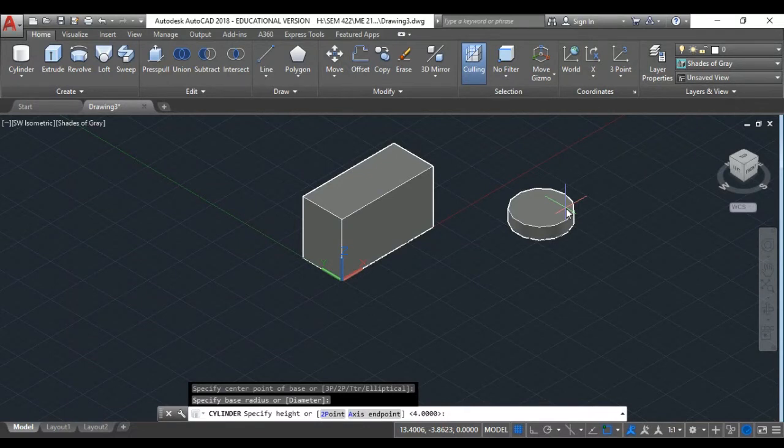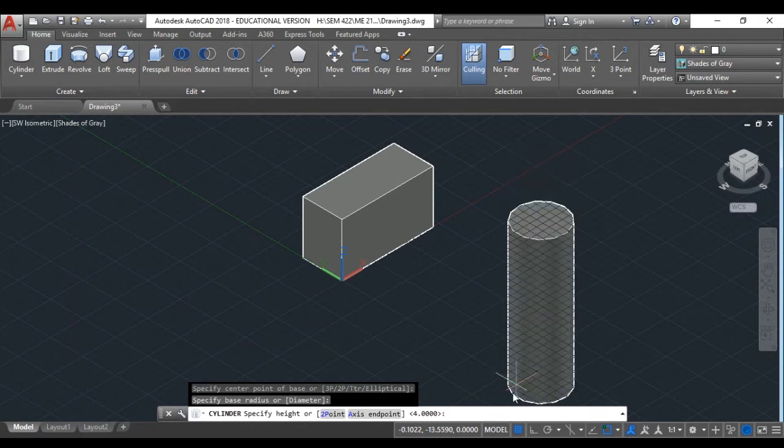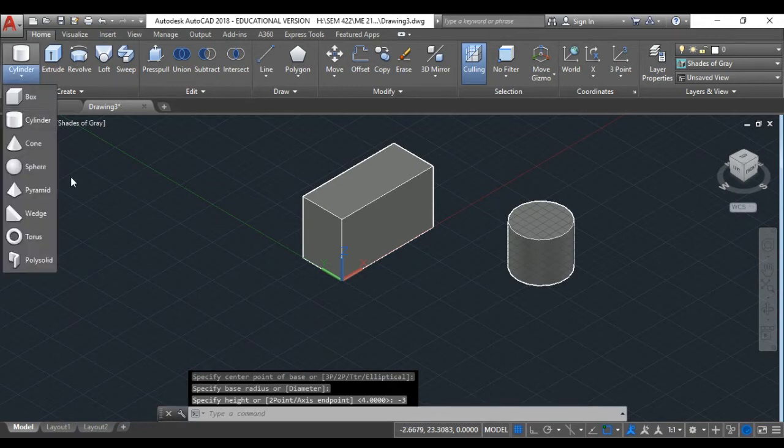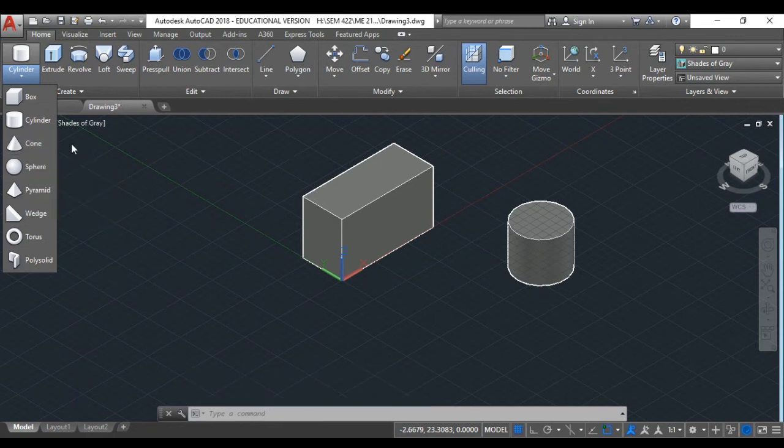The height. Okay, so how much is the height of that cylindrical shape based on your decision? By the way, guys, this was the height of the box, so it takes that number as a default, but you can change it, of course. If you put any number, let's say this time I'm going to put -3. You see, when I put -3, the program takes the cylinder and puts it under the ground. You got it? Okay. Now, if I decided to draw the same shape, let's go with the third one, cone. How many questions are expected, guys, when you draw the cone?